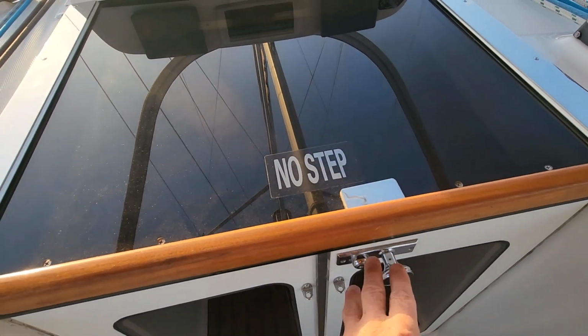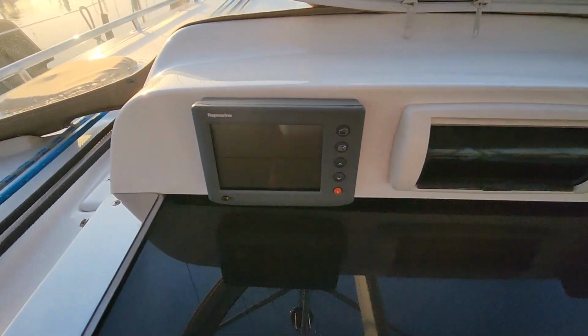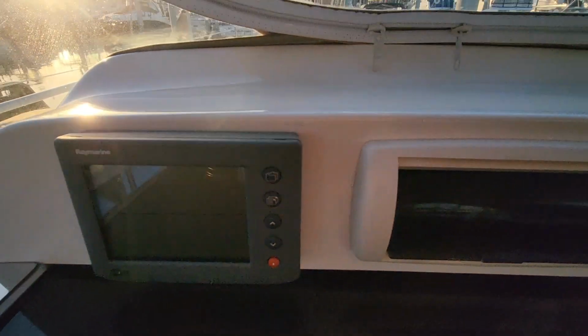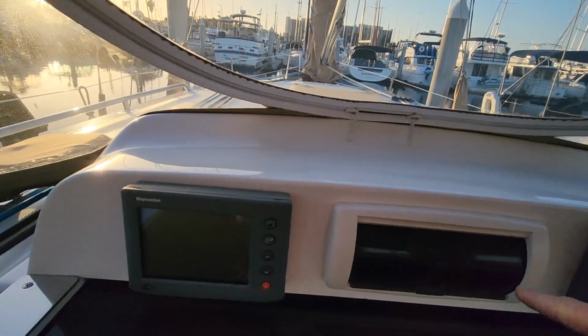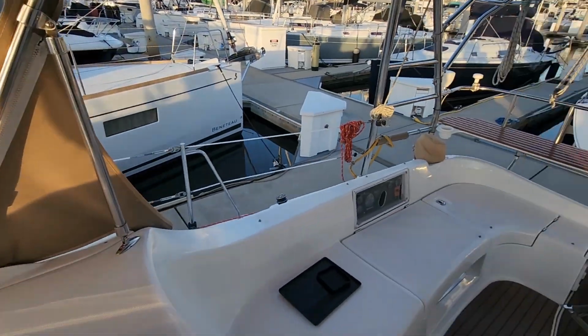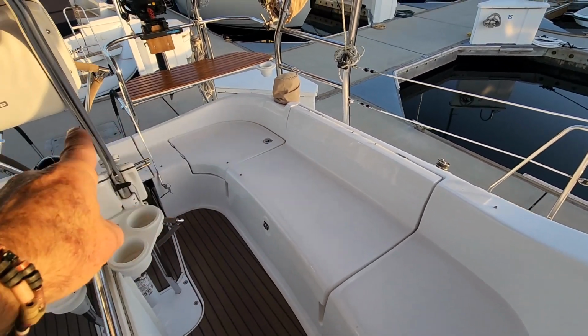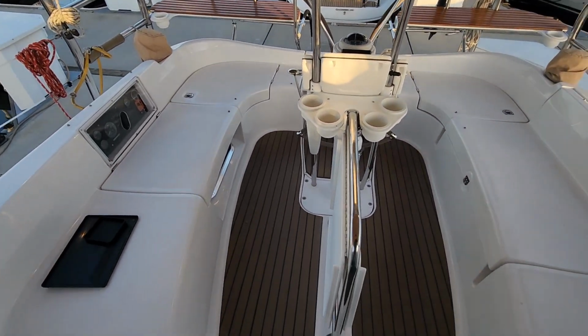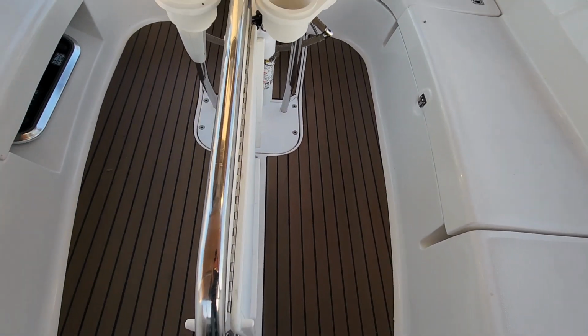These louver doors on the companionway, and then you have kind of heads-up Raymarine displays here for speed, depth and wind, and then a cockpit stereo right there. Just to give you a shot back here. There's also really nice cockpit cushions that go all around the cockpit. Cockpit table, flip-up leaves, all made of Starboard.